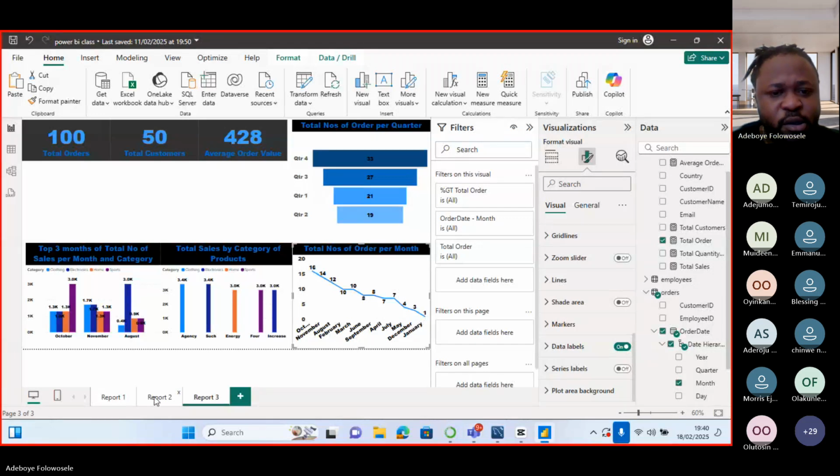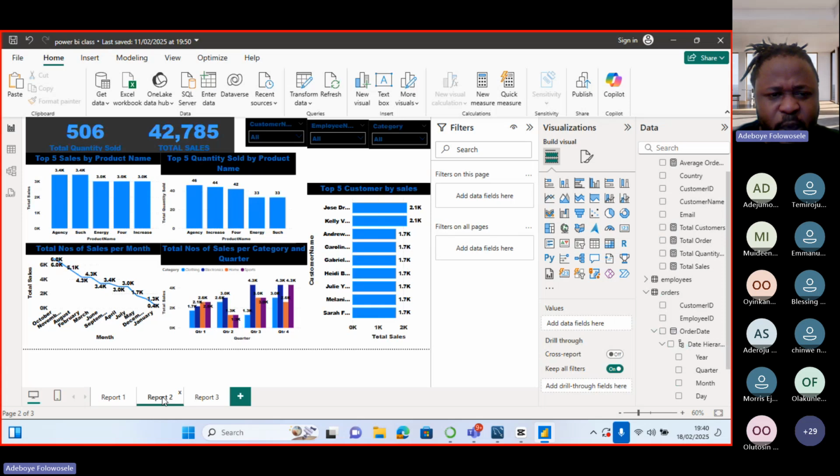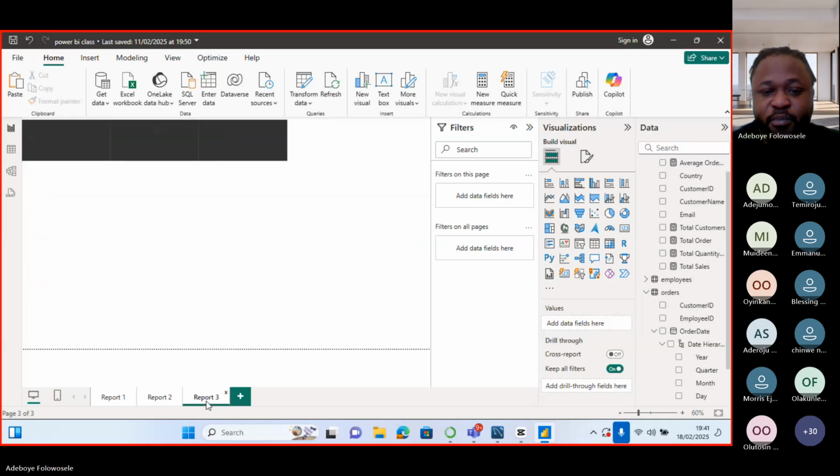I think we've done something like that here: the top 5 quantity sold, the top 5 sales. So instead of having the top 5 sales here, we could have just the top selling product, which will make the agency the top selling product that is here.